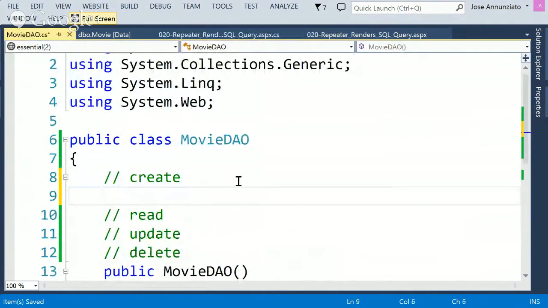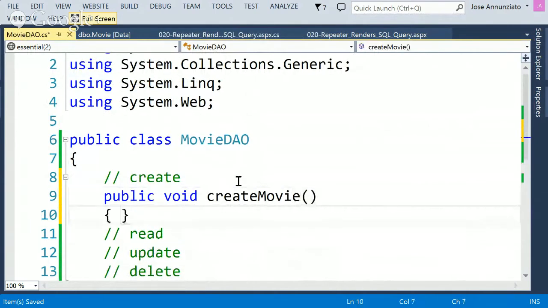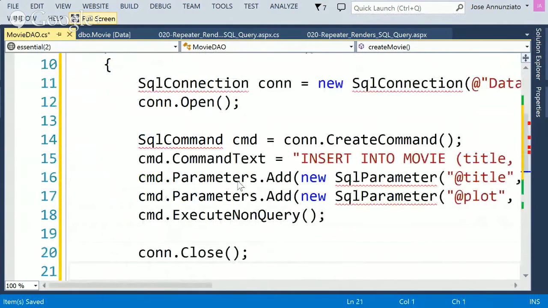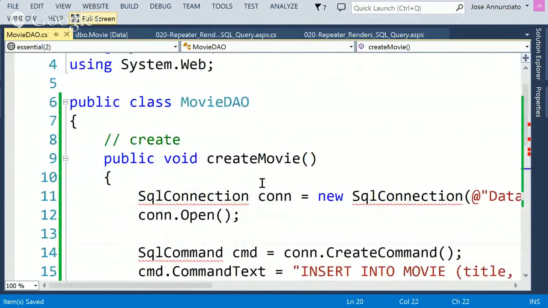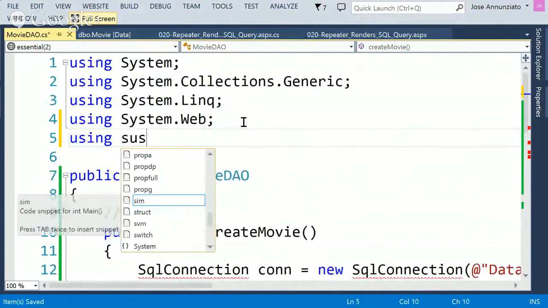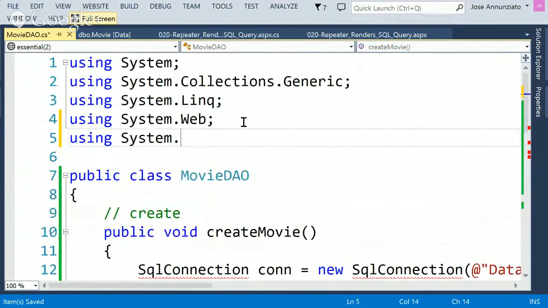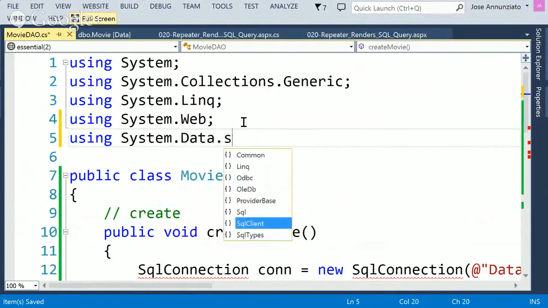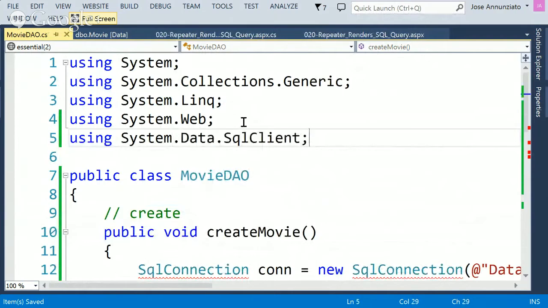We're going to say public void create movie. And here we're going to drop the code. Notice it's complaining because it can't find SQL connection, but that's okay. That's inside of the system.data.SQL client. That's where it is.